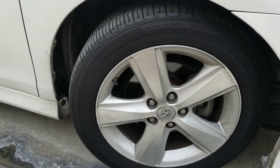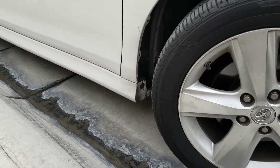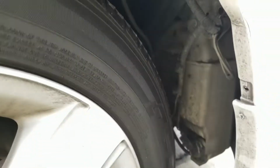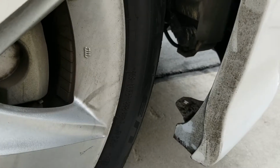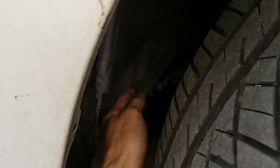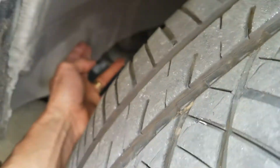Today we are going to install this fender liner for this 2011 Toyota Camry, and this one is the Sports Edition SE. As you can see, it's missing the fender liner. Somehow there's a 10 millimeter bolt right there. I gotta remove it. Let me get the tool.